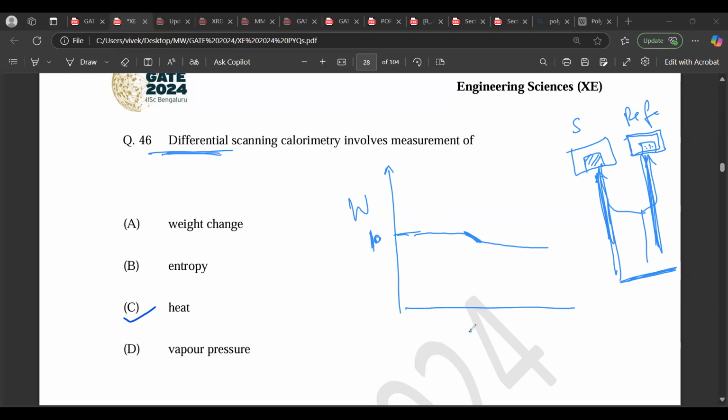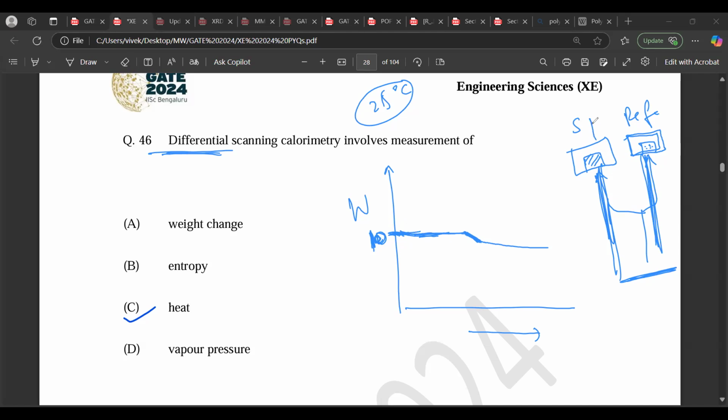So if you keep increasing the temperature, what will happen? If you hold at a particular temperature, let's say 25 degrees Celsius, you measure the heat content in the sample and the heat content in the reference. There will be a difference. The difference value is, let's say, this value, that is 10. Of course, we are heating at a particular rate, so heating rate also matters. So we fix the rate, and at that rate the difference is 10. Now the difference will be maintained because your material has a certain heat capacity, as well as thermal conductivity. Based on that, heat will flow inside it, so the difference will be the same.